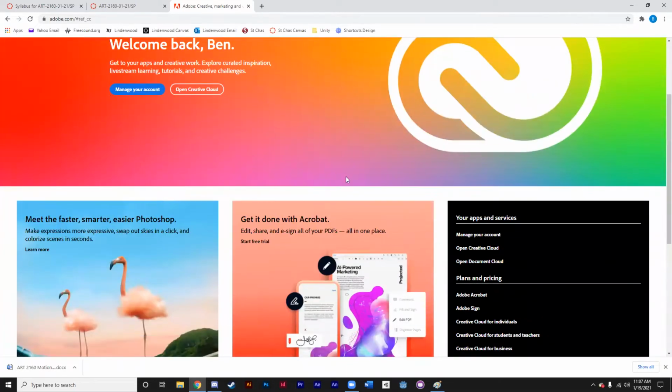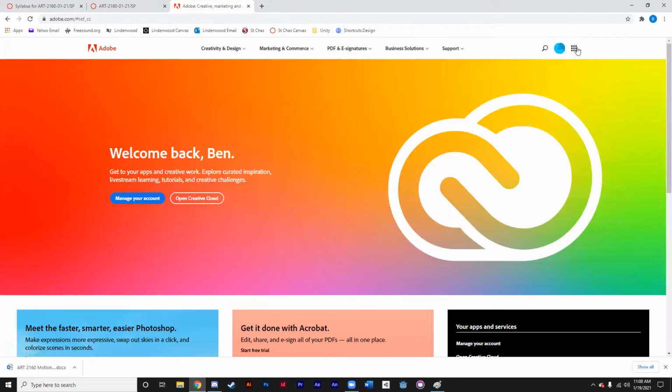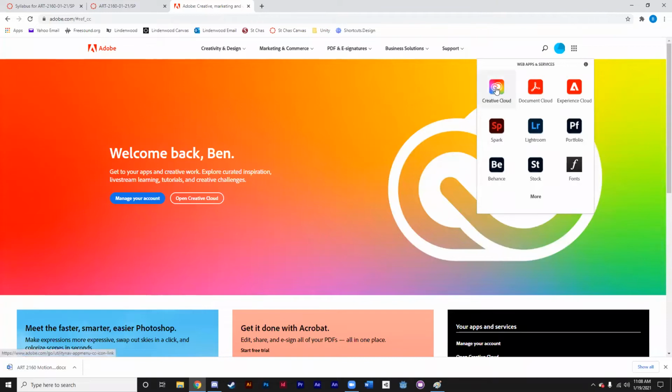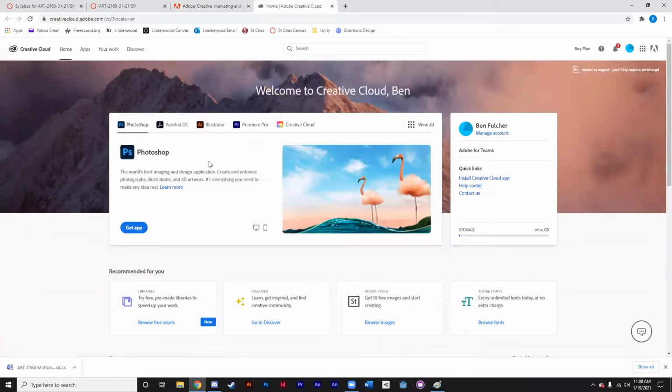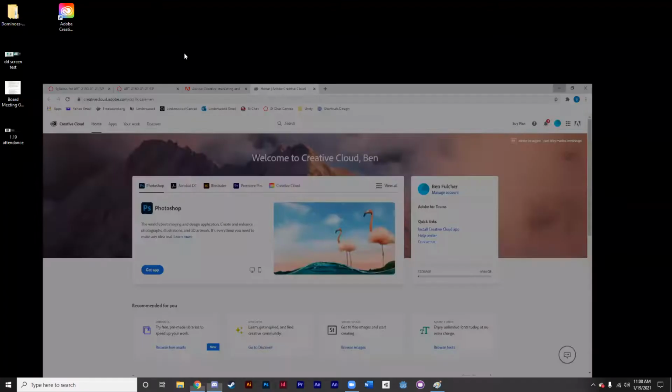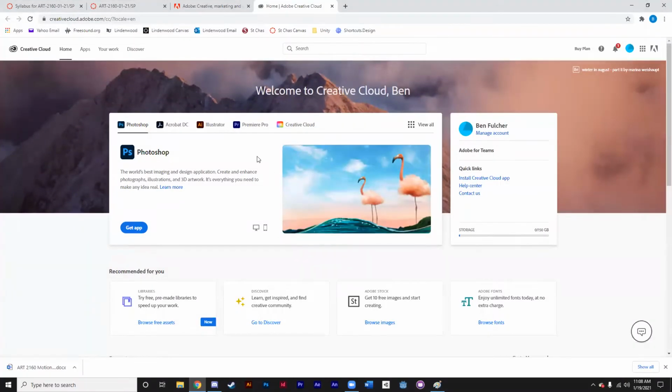Now, because I've already downloaded all this stuff, what I have might be a little bit different than what you guys have. But let's see, I might be doing this all in circles. Okay. I clicked on Creative Cloud and it'll take you to this setup where you can see your own little dashboard up in the top right. And you can install the Creative Cloud app, which is this thing right here. Once you do that, you can use the app to install whatever programs you want, or you can just install them straight from the website.